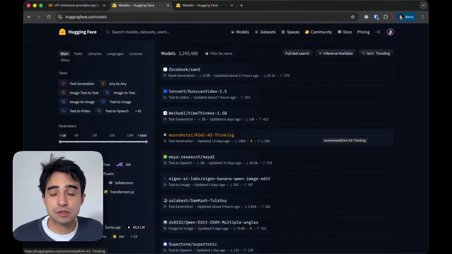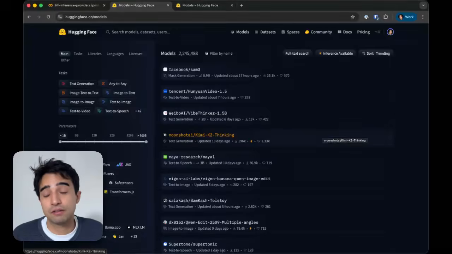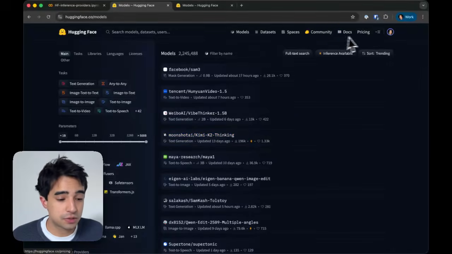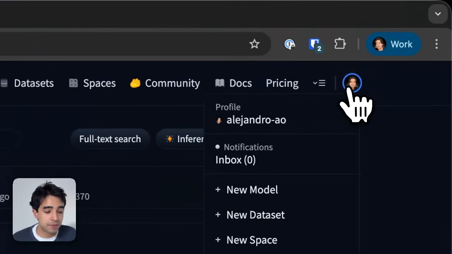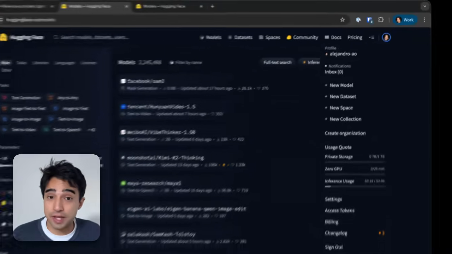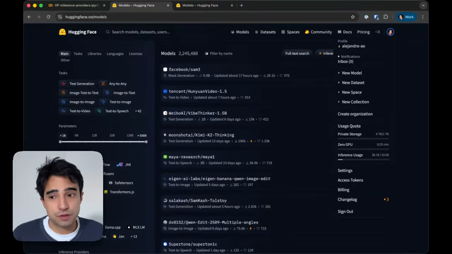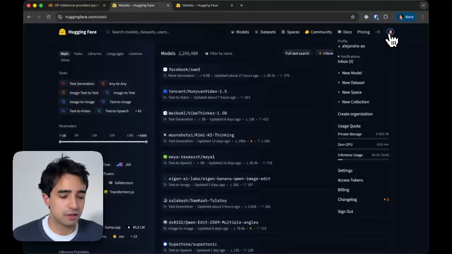All right, so now let's talk about how you can actually start running this. In order to do that, you're going to first need your Hugging Face token. To get your token, you're going to go right here to your account. Of course, you're going to have to create your account, and don't worry too much about the pricing so far, because we are going to get free tokens just for having the account opened.